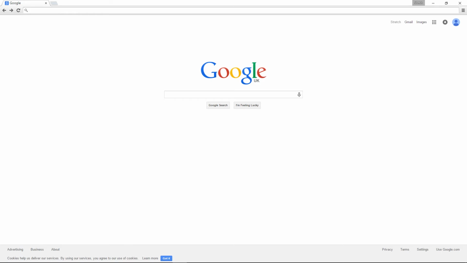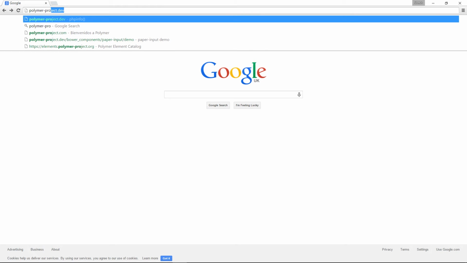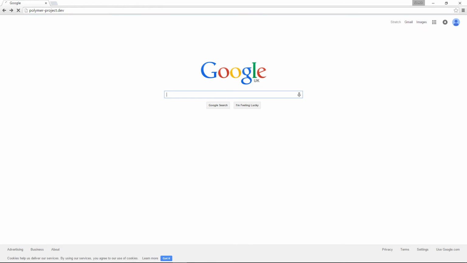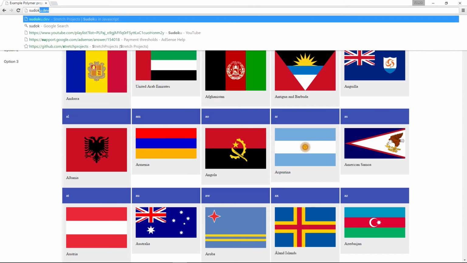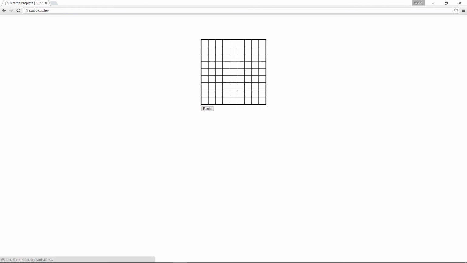At this point we're quite close to my setup, but there is one more difference. When I want to work on more than one website at a time, I don't want to delete one website and then replace it with another every single time. That would be far too time consuming and could very easily lead to mistakes. You may have noticed that the address I use in my videos is very rarely localhost. Instead it might be something like polymerprojects.dev or sudoku.dev or something else.dev. These aren't domain names that I've bought.